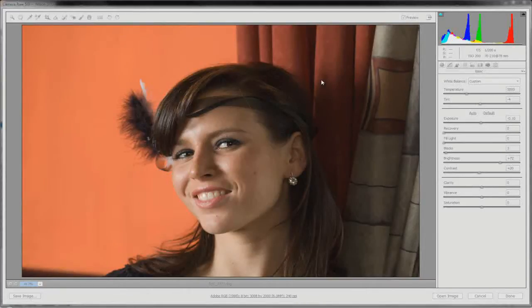Hello PhotoTuts! Welcome back to our continuation of our beginner's guide to Adobe Camera Raw. During our last screencast we talked about the adjustment brush and introduced you to some of the things you could do — making highlights in the photograph and so on. We hinted there was going to be more to the adjustment brush, and that's what we're going to look at today.